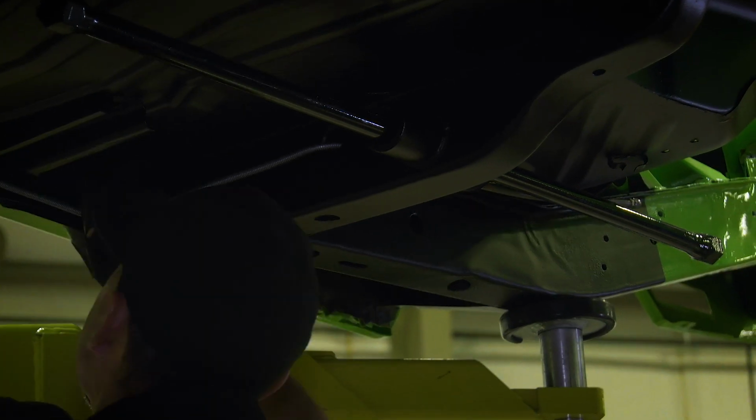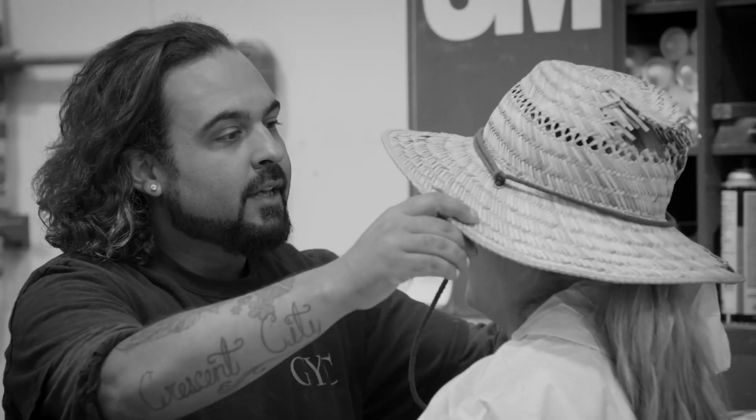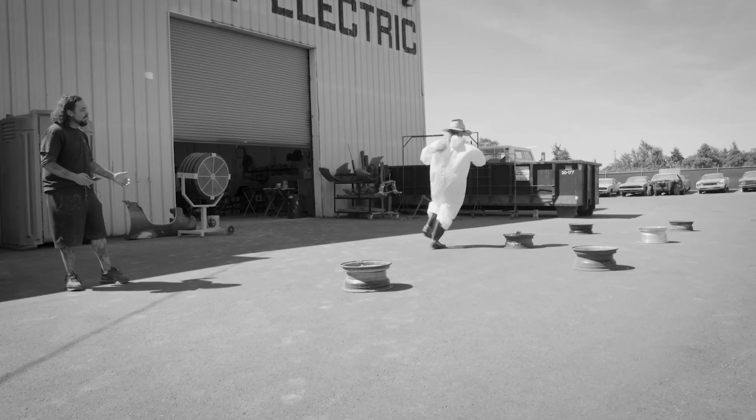Putting the fuel lines in and stuff is more like babysitting, because Will and Alyssa are like brother and sister, and they're just bickering and fighting and pulling each other's hair and stuff. So it's more of me doing all the work and listening to them rant and rave the whole time.